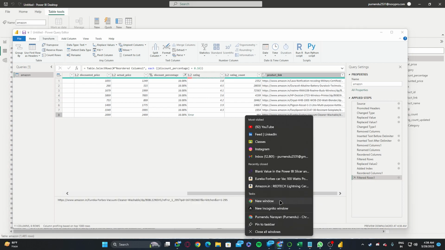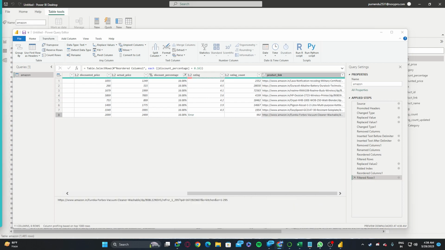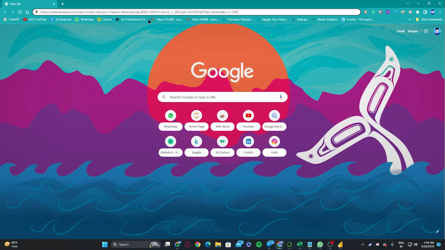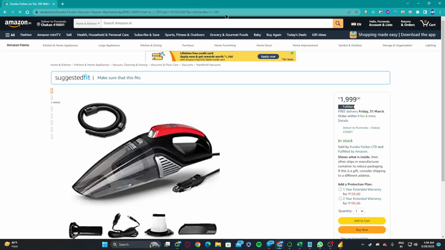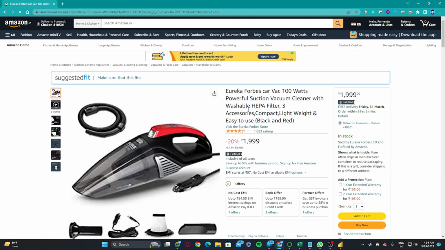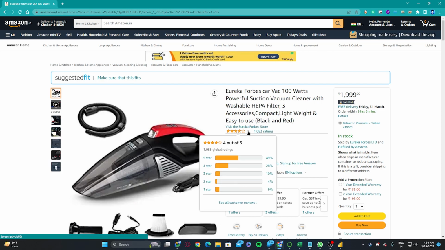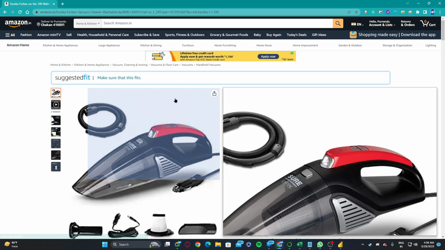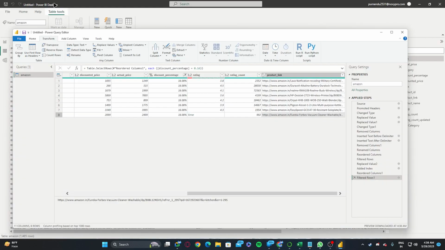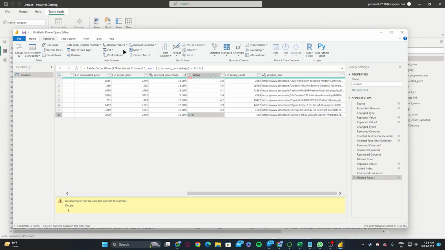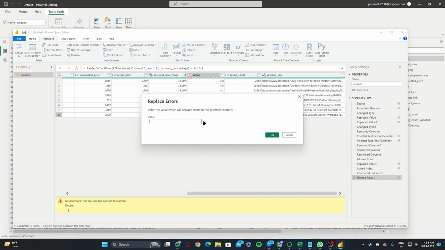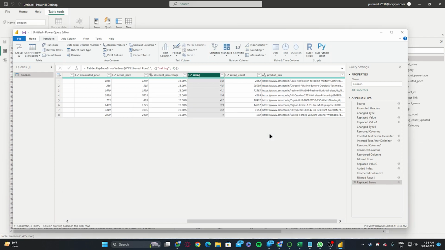Just click on the product link and open Chrome. Okay, we got that rating value, rating is 4 out of 5. So we need to change the value, replace the value with 4. Okay, now it's 4 and click OK.